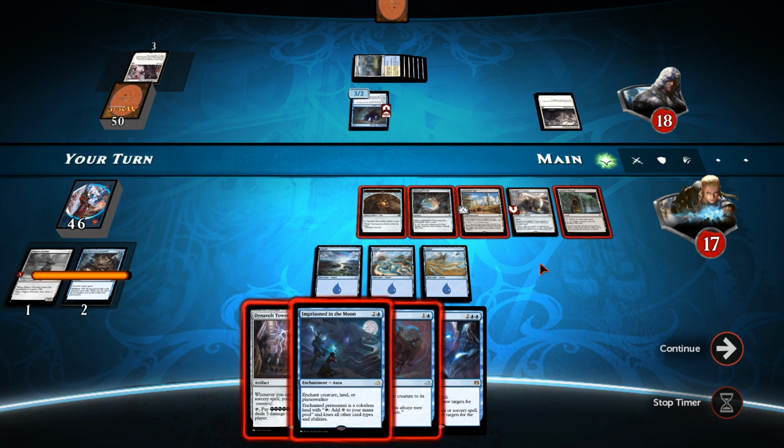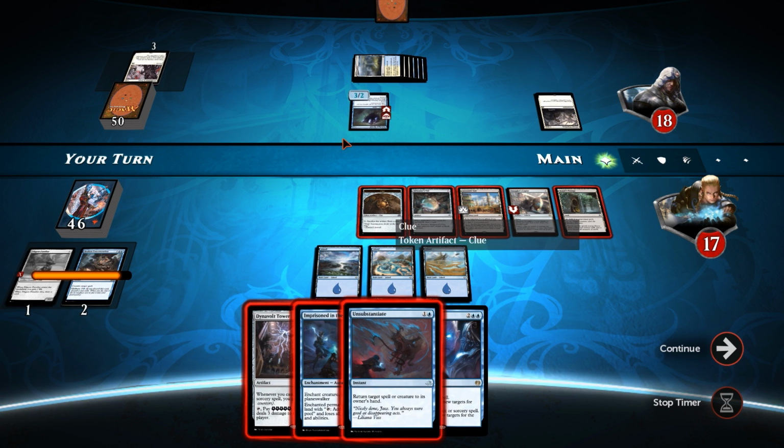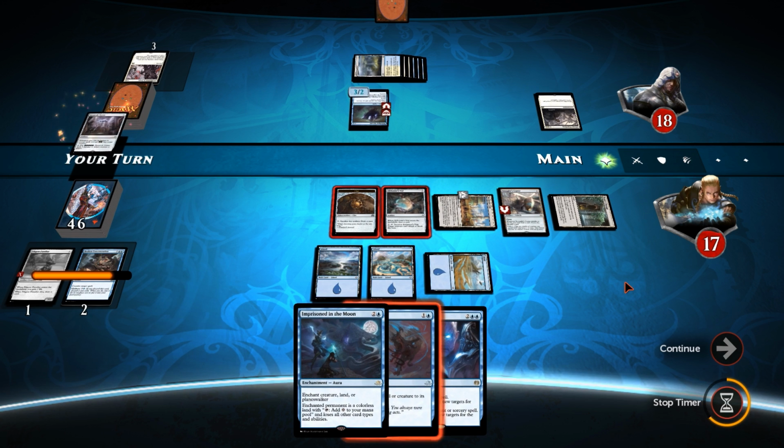Dynavolt Tower. Ooh, Dynavolt Tower. We can hold up unsubstantiate and sacking our clue with that. And it still leaves 3 artifacts on the table for our Inventor's Fair, even if I do sack the clue token. So you know what? Let's do that.